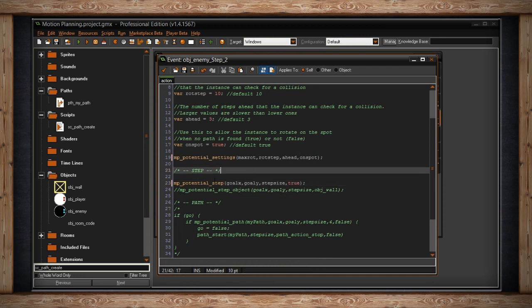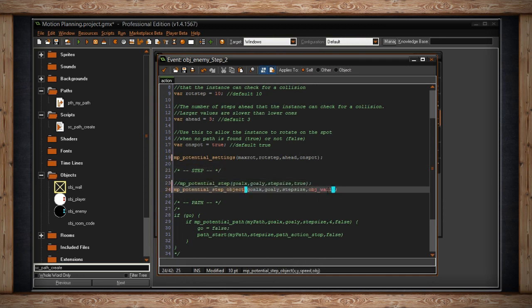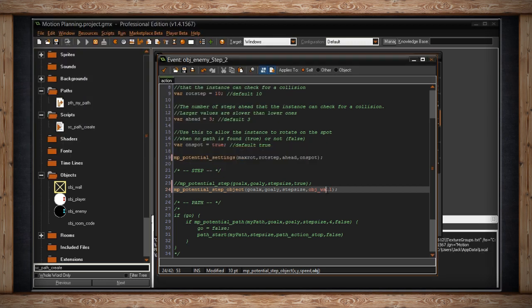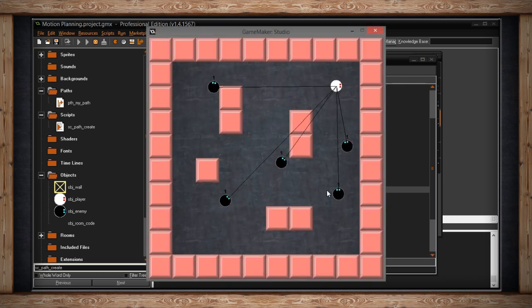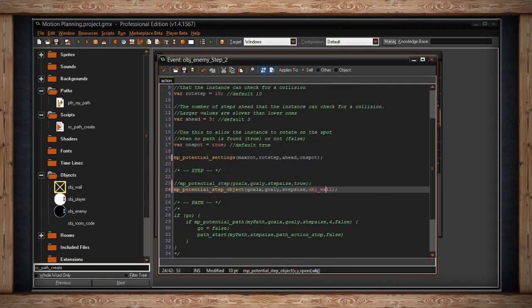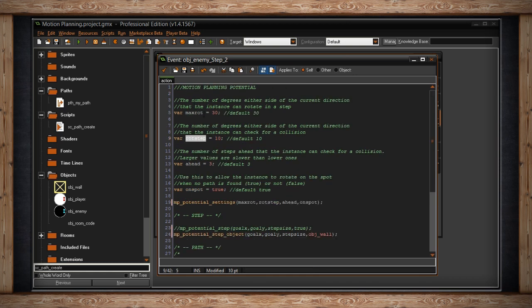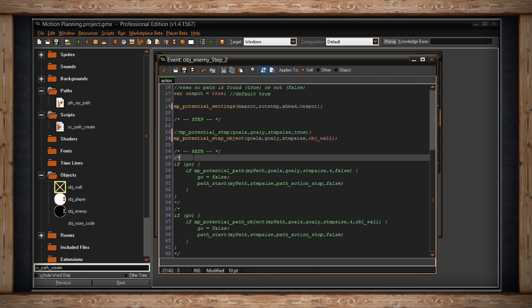Now we can do the same thing again, just as with linear. We can do step object where we say, okay, only look for walls, don't worry about anything else in the room. So once again, they're going to overlap me, they're going to overlap themselves. There we go. They made it. They succeeded. And if I move somewhere else, they're going to try again. And you saw them kind of ridiculously rotate around themselves when I moved. Like that. They just rotated because of the rotations per step and the maximum rotation before they can move.